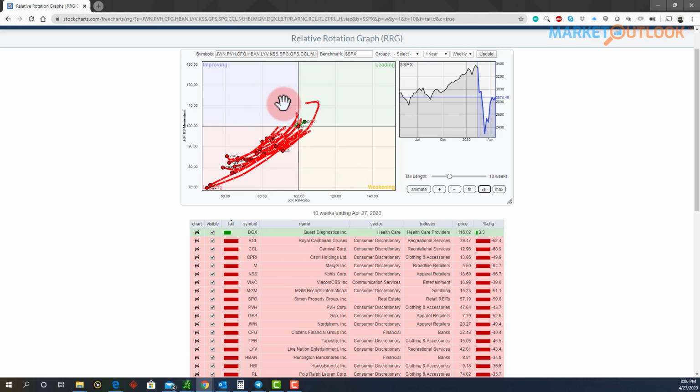So this is a graph of relative strength that measures stronger relative strength to the right, and stronger momentum in relative strength, so gain or loss in relative strength, on the vertical axis. As you go up, you're getting strong relative strength momentum. As you go to the right, you're getting strong relative strength. Put those two together, and this is the best quadrant to be in. This means that we have negative relative strength and we're gaining momentum to the downside as we go down here. So that is the worst possible quadrant.